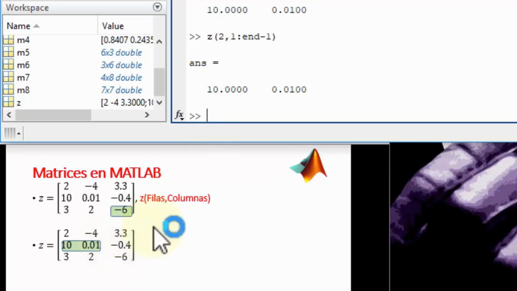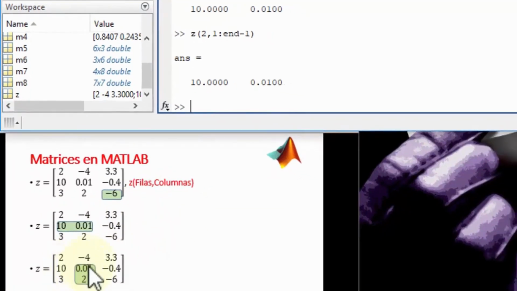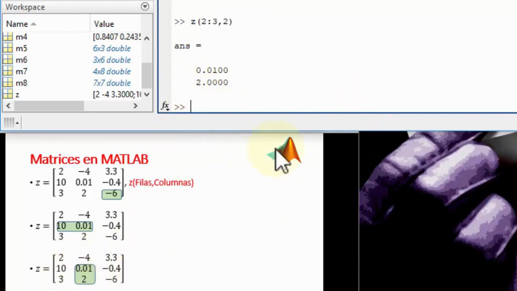Let's look at another example. What happens if we want to capture these two elements in the column? The same concept applies. We say Z. In this case, we want to capture row 2 and row 3, which are numbers located in column 2. So, once again, remember that we specify the rows first. So, I'm going to say, capture from row 2 up to row 3 using a colon. Then, we specify the column. To indicate the column, we say, comma, and then we specify the column. Which column are the data in? They're in the second column, so we use column 2. Then we close the parenthesis. What we're telling it is, take the data from row 2 to row 3 in column 2, which is what we see here. When we press enter, it takes those two values.